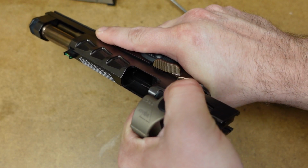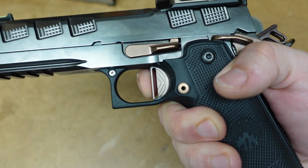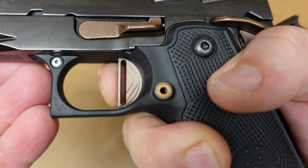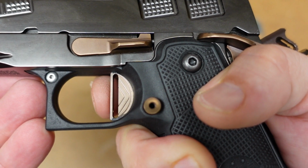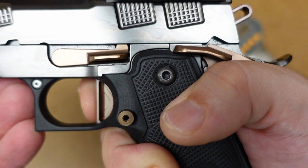Then we will safety check the firearm, ensure there is no ammunition in it. Looks like we are good. Let's take a look at the trigger's take-up. Very, very short, back to a clear and definitive wall. Breaks very nice, but might be a little bit heavier than I was expecting it would be.